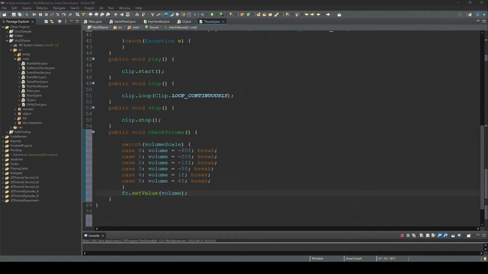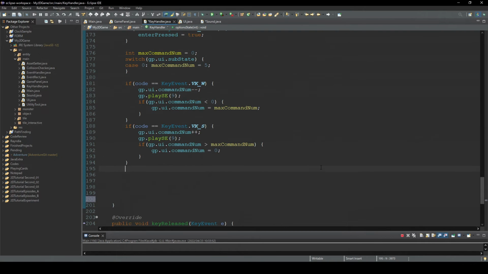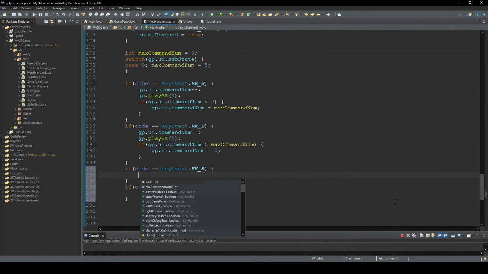Okay, now we need to change this volume scale. So go to the key handler. We're going to add another key input, A and D. First we check the substate.